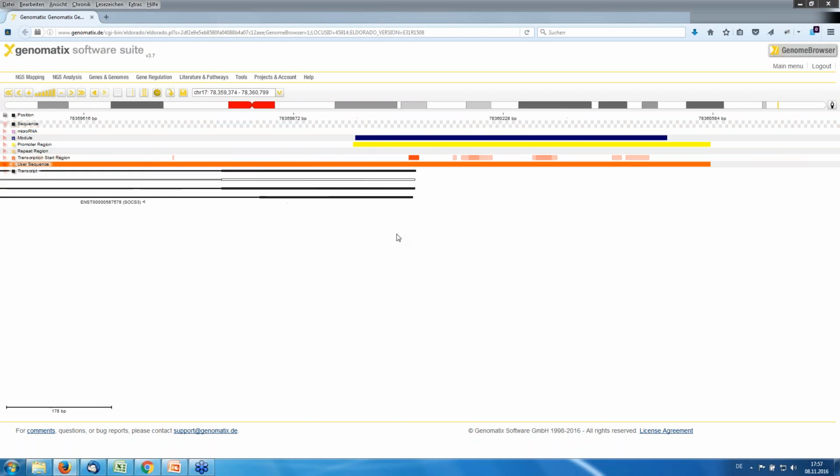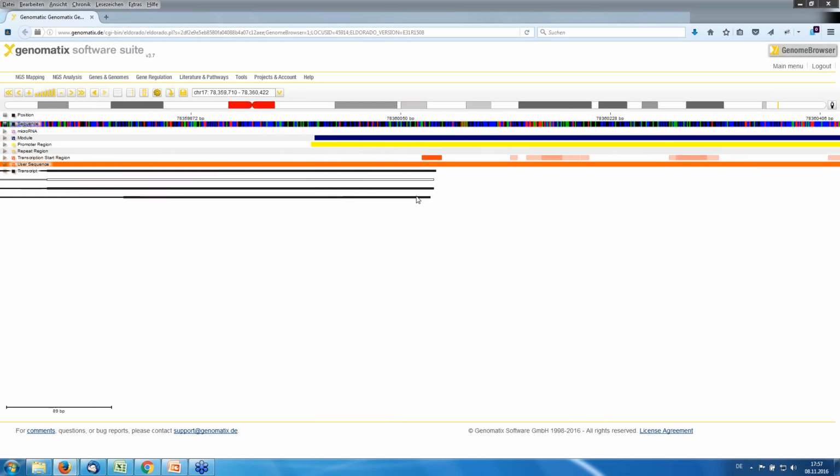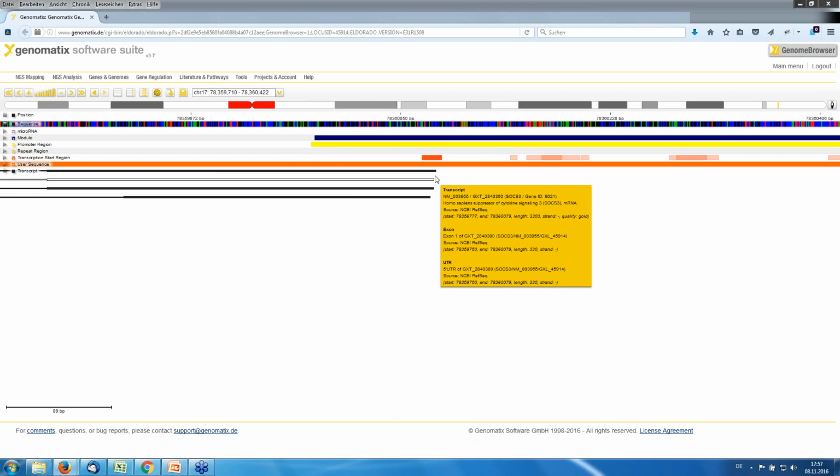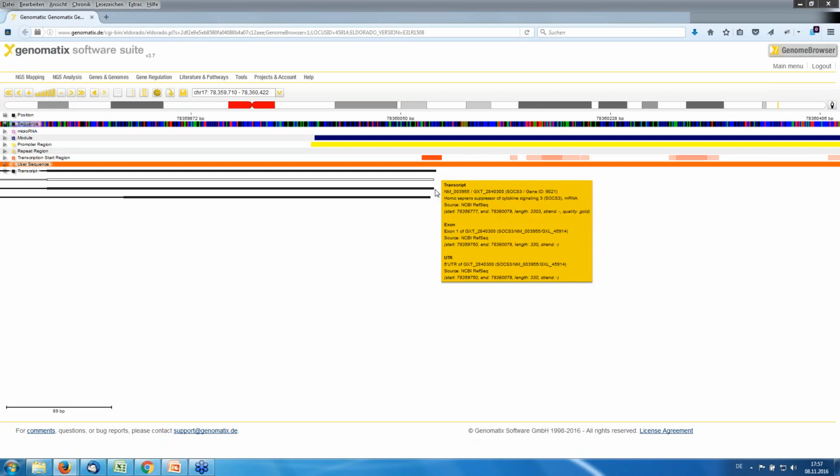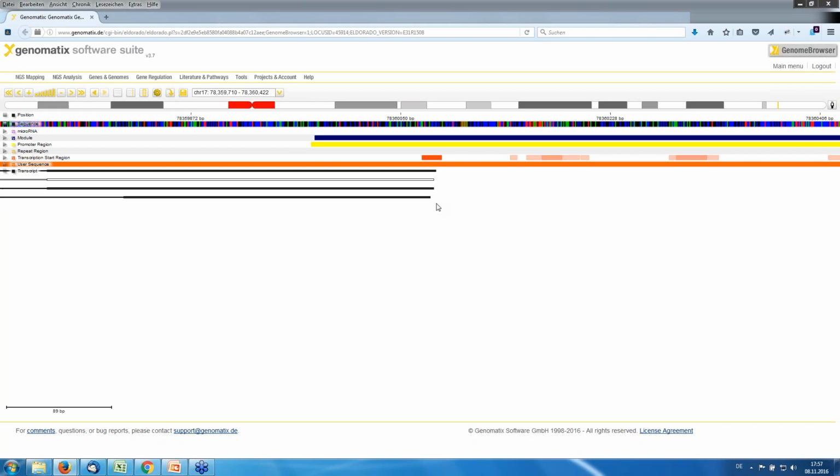They start here, they are on the minus strand, shown here by the arrow that points to the left-hand side. And if you zoom in a bit more, then you see that the annotation for the transcripts does not start exactly at the same position. That's why we get different transcription start sites, because we have these transcripts from the different sources and their sequences and how they map to the genome here. So we might get slightly different transcription starts.